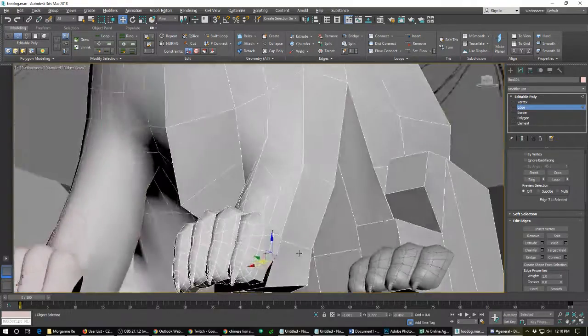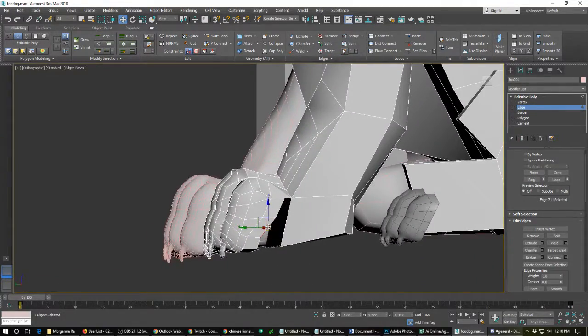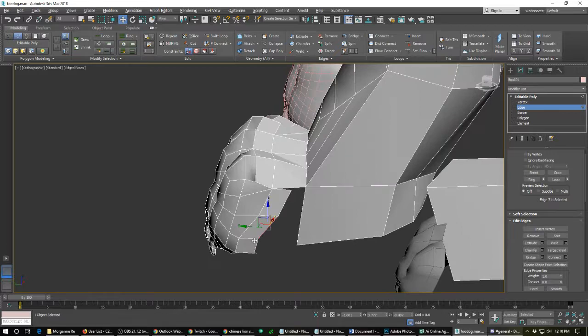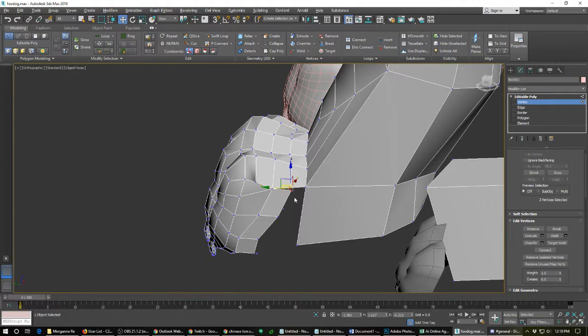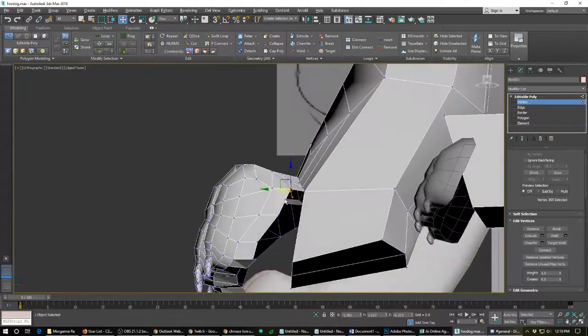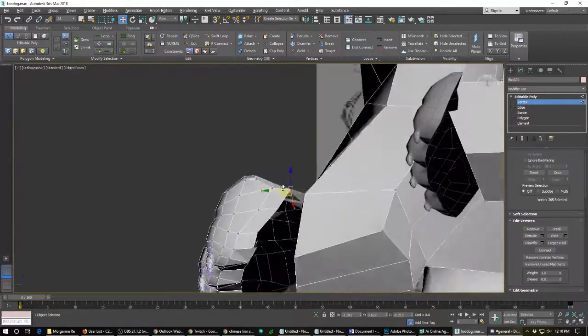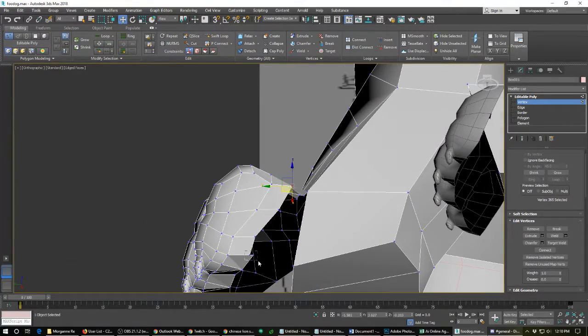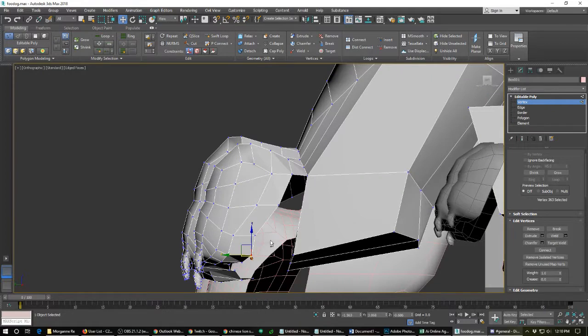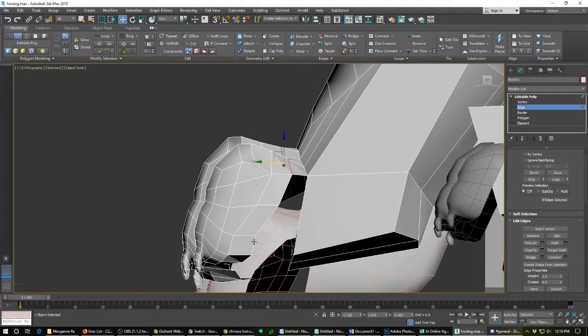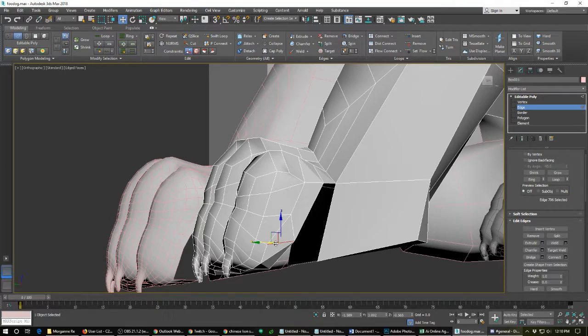I think we're going to keep that for now. And then I'm going to add an edge loop in here. That's just going to give me a little bit more geometry to work with. And we're going to start by collapsing that piece in. That looks good. And let's collapse this in here. And actually, we'll grab these two pieces here and collapse those, and then grab this one and control backspace.